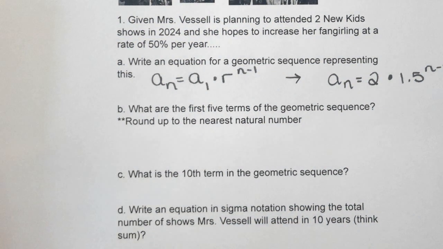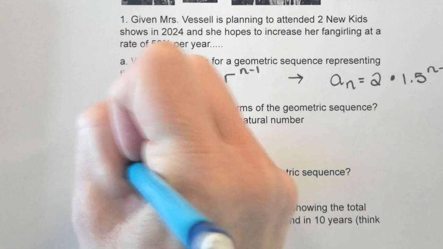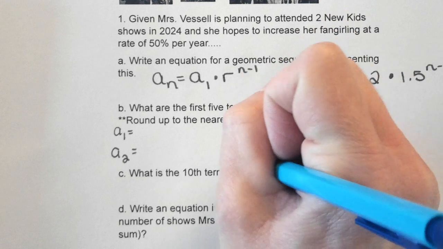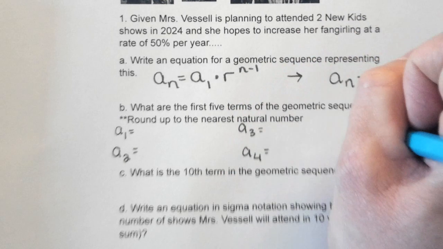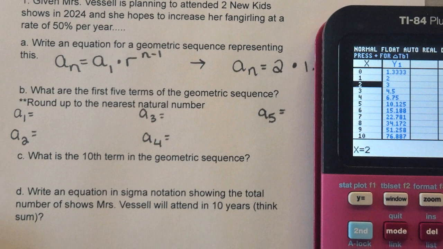And then I'm going to go to my table, and I'm going to find my values. So it wants me to find the first 5. So I'm going to find A1, A2, A3, A4, and A5. And we talked about the fact yesterday that part of the reason I made this a test is because there are so many different little things you have to do, and not that any of them are super tricky, but it's a lot of facts for me to give you points, and so the point total just doesn't suggest a quiz to me.